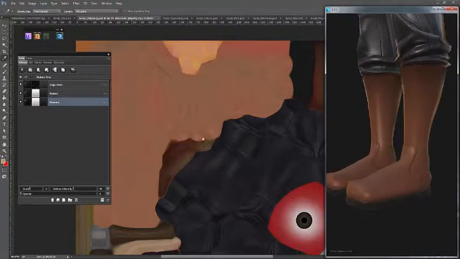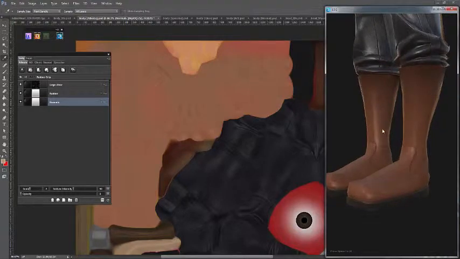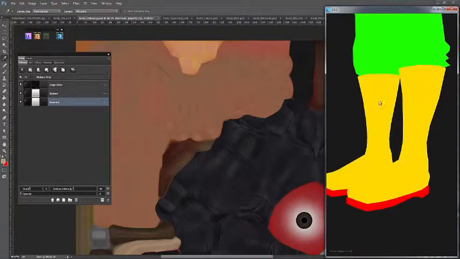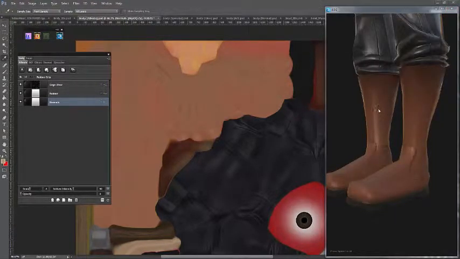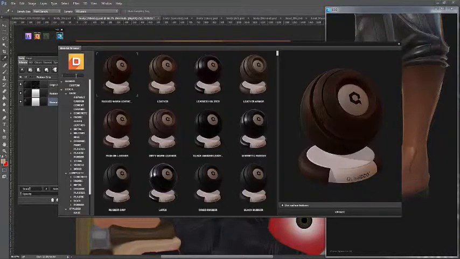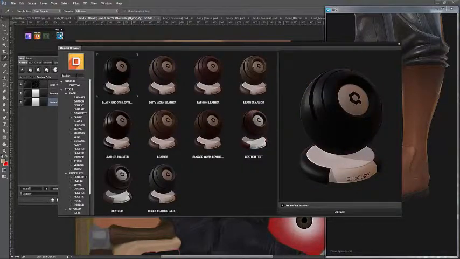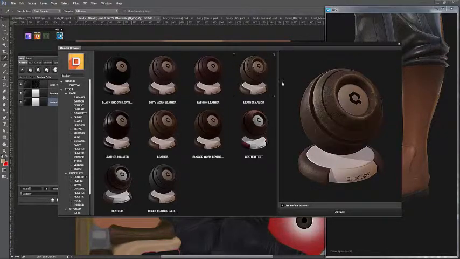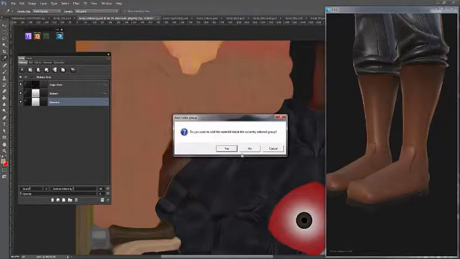Okay, so moving on, let's apply the leather into this material group here. So holding down C, pressing Shift, clicking on the boots. So in the material browser, I'm going to type in leather. And you want to take a look at each of these presets, but I'm fairly familiar with these, so I want to choose the leather armor option and hit create. And I don't want to add this to the current group.